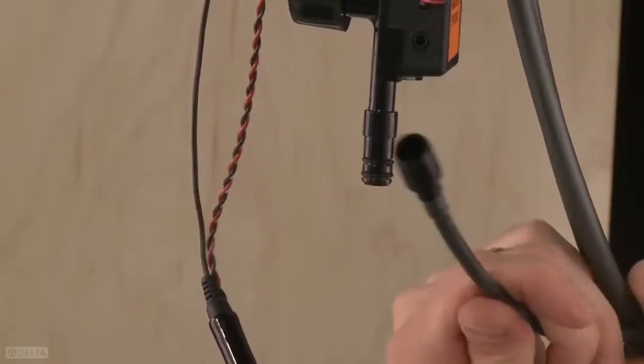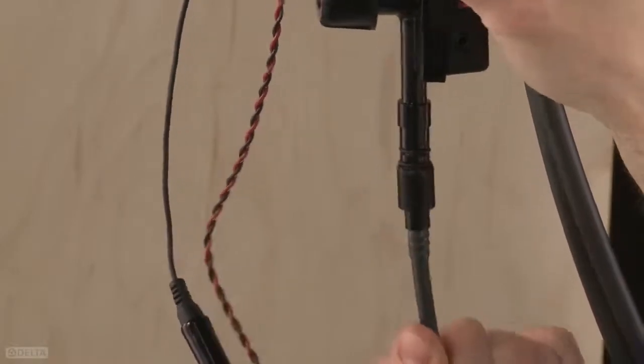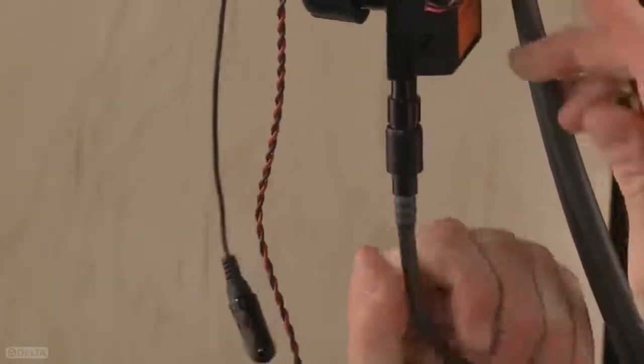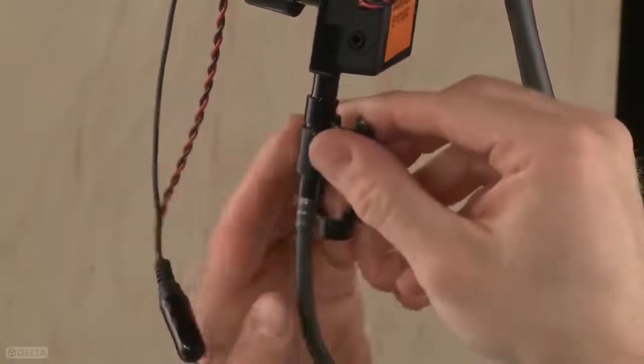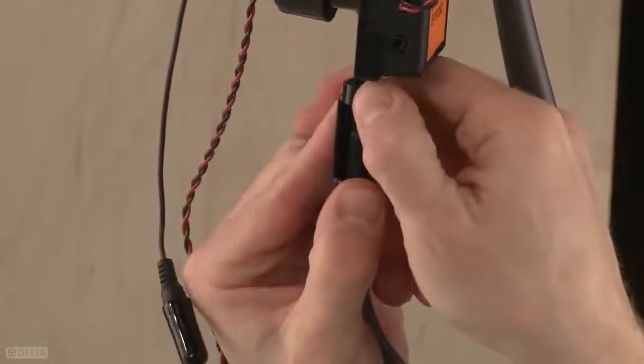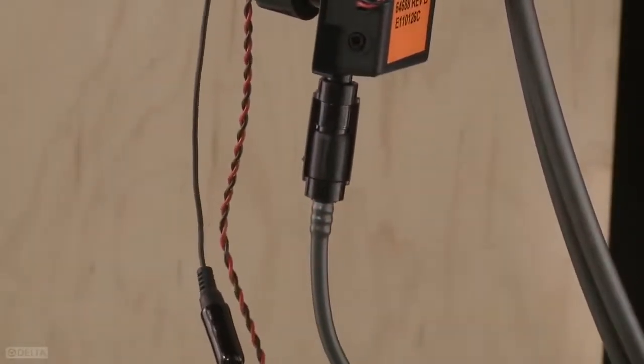Then insert the gray hose into the bottom of the solenoid valve, making sure it fits snugly. Attach the black plastic clip, securing the hose to the solenoid. Pull down to check that the connection is secure.